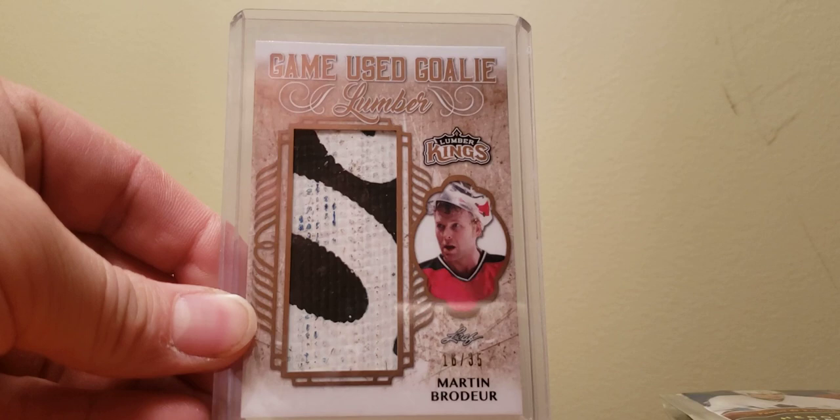It's in that wonky garbage thick sleeve. Normally I don't do the new stuff — I offered on this and he took it. I think I had like $10 shipped. The way the card is designed I like it a lot because it's a non-licensed product but at the same time it doesn't look that way unless you're completely looking for the logo. Out of Lumber Kings this year — game-used stick. On the bottom underneath there, right about the name, it's numbered 35.